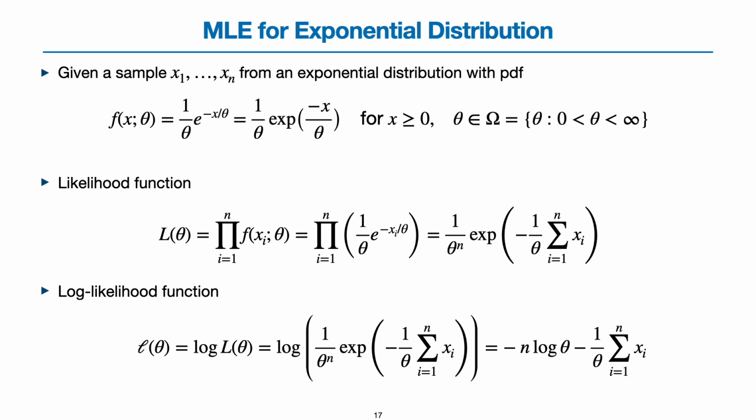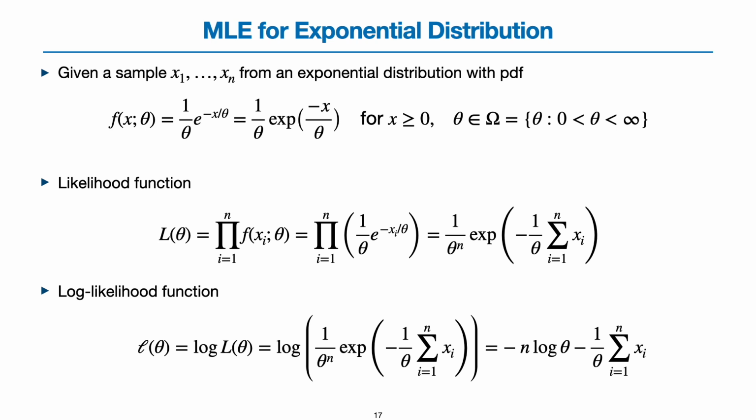So you form the likelihood function, which is the product of PDFs. Because 1 over theta is multiplied by itself n times, you get 1 over theta to the n, and then exponential of the sum, right? These things happen in the exponent. You take the log of this, which gives us negative n log of theta, and then the log and exponential are inverse functions, so it disappears, which is extremely helpful. Another benefit of using the logarithm function.